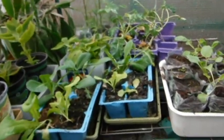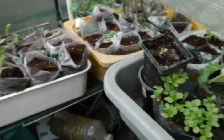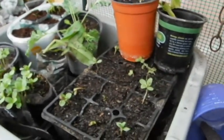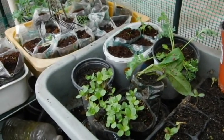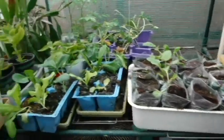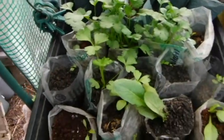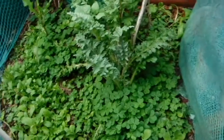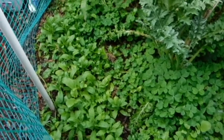The only thing out here that I don't think I'm going to recognize is my neighbor wanted eggplant, so I emptied an old package of eggplant seeds in one of these things. Which one? I don't know until it comes up and it looks weird. Oh, but I see Cosmos is coming up. And this is where I've been dumping seeds. And it looks like I'm going to have a whole lot of calendulas to transplant.